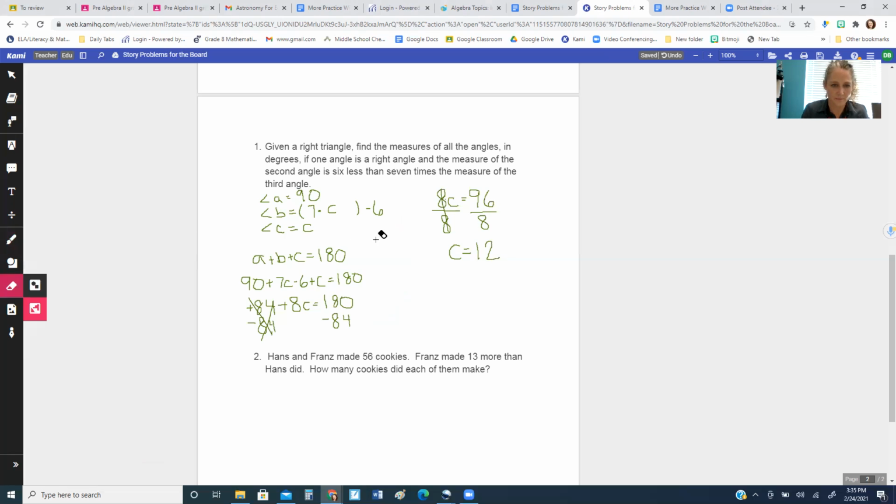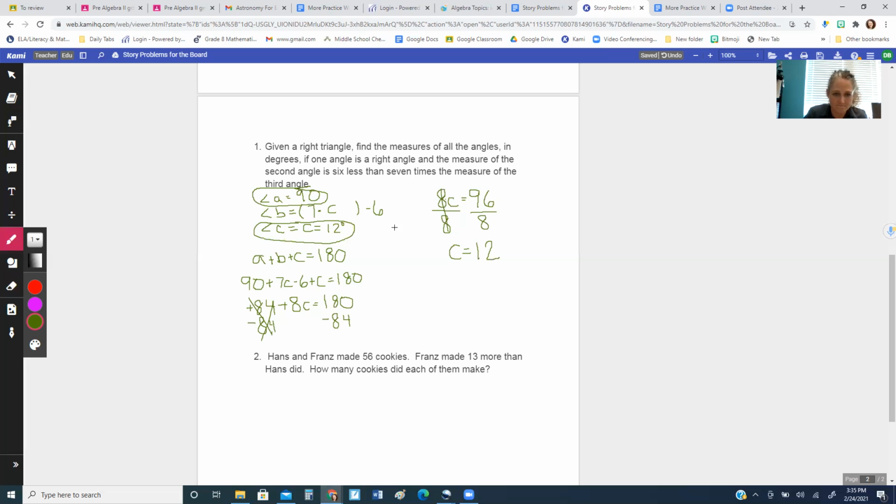All right, so I'm going to actually erase this line that I drew here because it's kind of in my way. So we have C equals 12 degrees. Okay, so I have A. A is 90. That one was easy because they told me. C is 12. That one was less easy. I had to figure that out. And I don't have B yet.